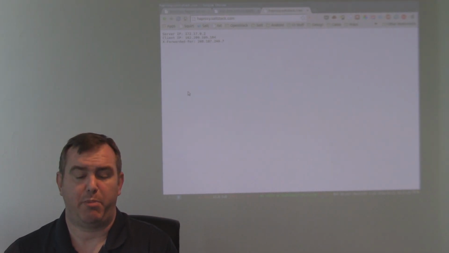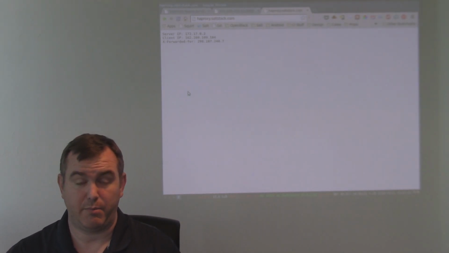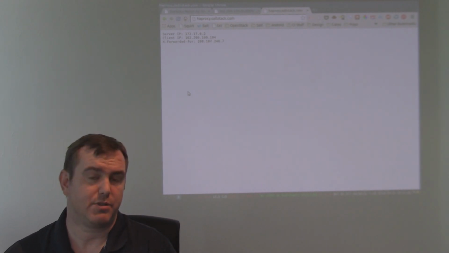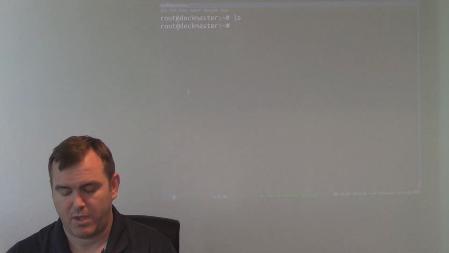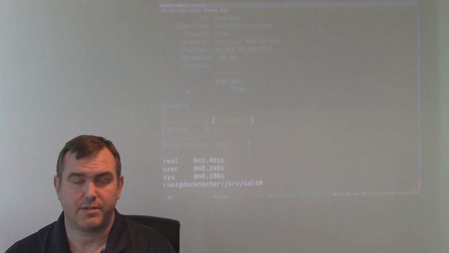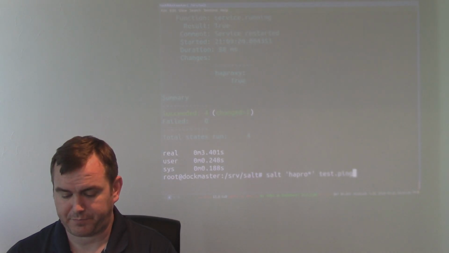Now, depending on how we had set up our Docker containers, that could be any random set of IP addresses and ports that might be used, and we can pull that data out and get the correct information immediately. Now let's go back and set up Docker on the rest of our servers.